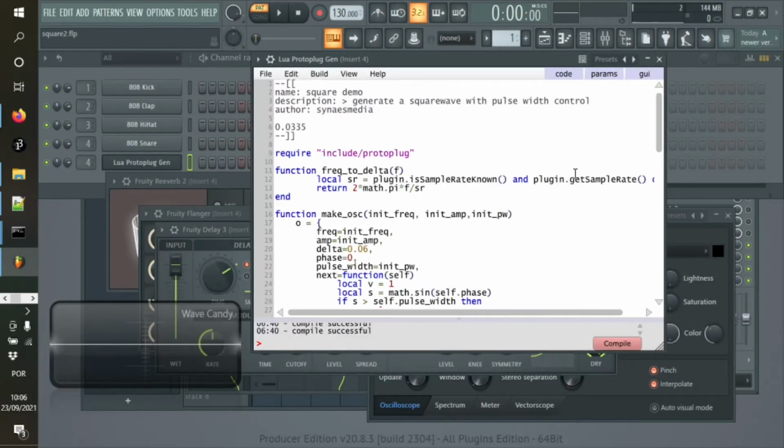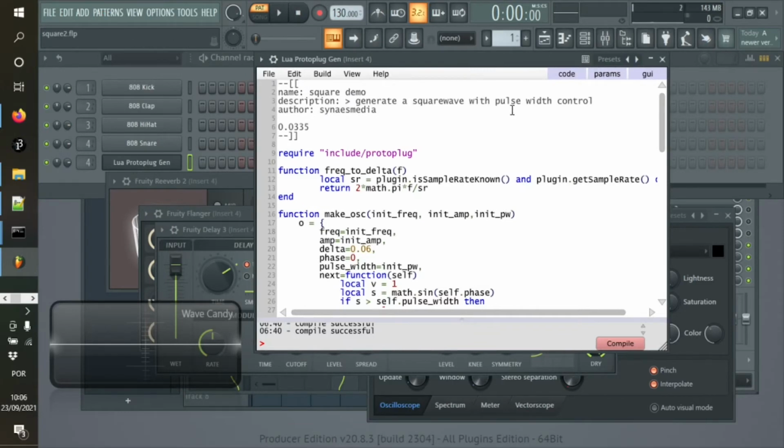Right, welcome back. And this is the next part. So hopefully that first explanation of making a simple square wave oscillator was understandable. And now what we would like to do next is to have more than one oscillator. So I want to take that code and I want to package it into a reusable object.